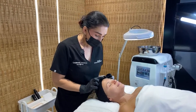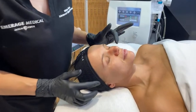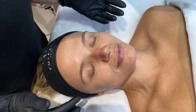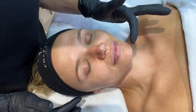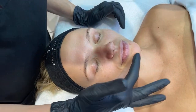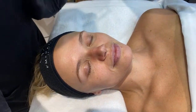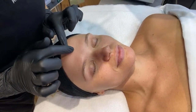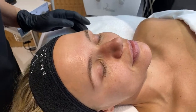She has a little bit of fine lines, a little bit of redness, a little bit of uneven skin structure that we would like to make so much better, a little bit of breakout, a little bit of discoloration. As you can see here, a little bit of the structure is peeling. Those are some things that I really would like to make better. As you can see, the fine lines are also, of course, now it's winter time, it's cold.